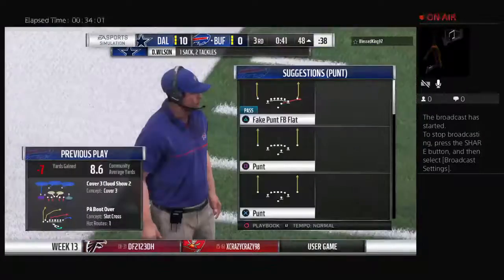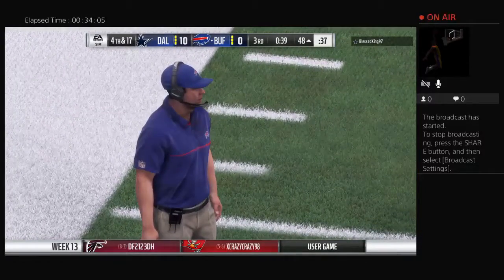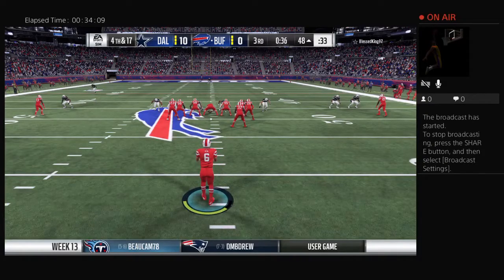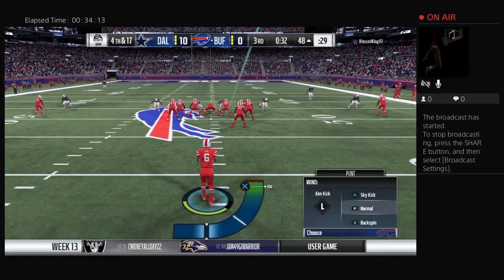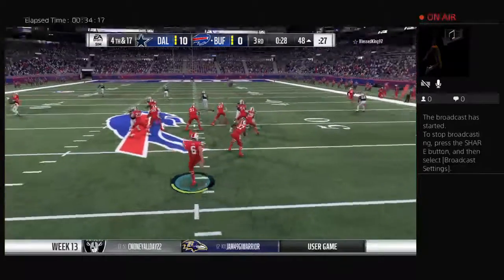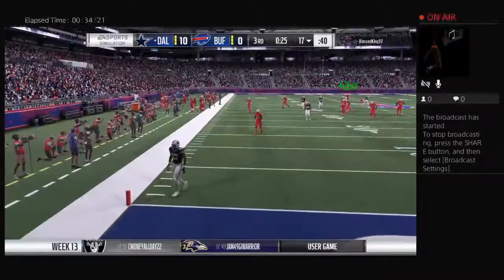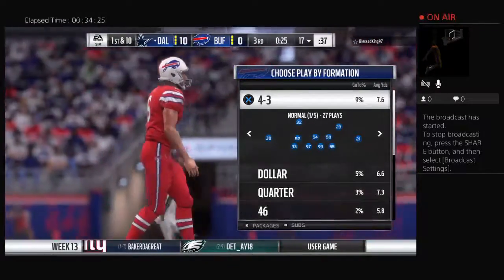A Cowboys sack. A rookie QB struggling, gets thrown down to the ground there. But, you know, maybe this game, it's not over yet, but maybe this game can be a learning experience for him. So many different things that he has to pick up on. When to go ahead and flush from the pocket and run. When to get rid of the football and not take the sack. When to just go ahead and go down early and make sure you don't fumble the football. So many things that he has to learn. This game starts the process.